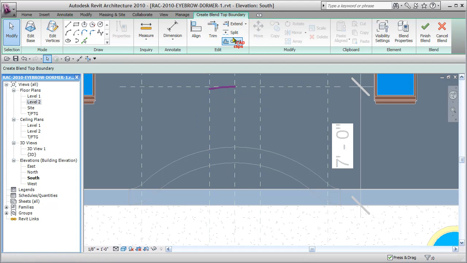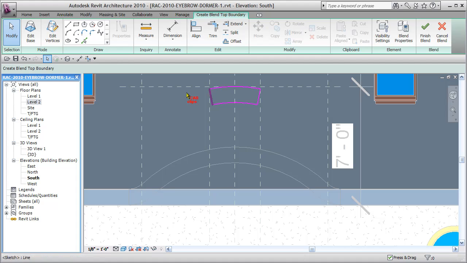Escape. Now I can say offset, the same 11 and a quarter, pick, escape, escape on the keyboard. Lots of escapes. Pick a point, okay, and go from there to there, escape, escape. Okay, you can click the modify tool here as well instead of hitting escape, escape. Now I'm going to grab these guys and use the same tool, mirror axis, pick on here, and mirror that across there, escape, escape again.